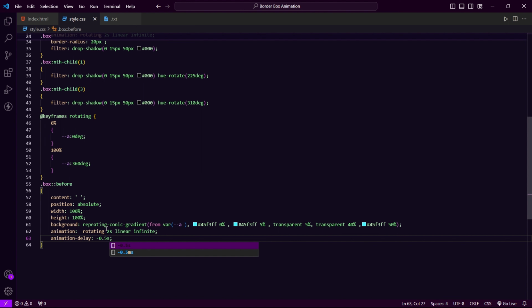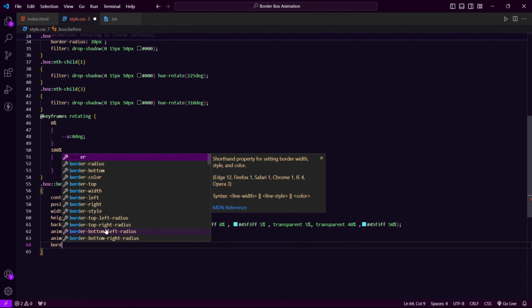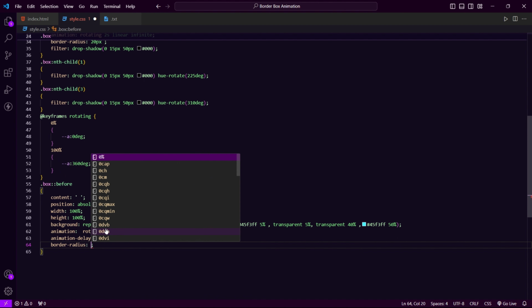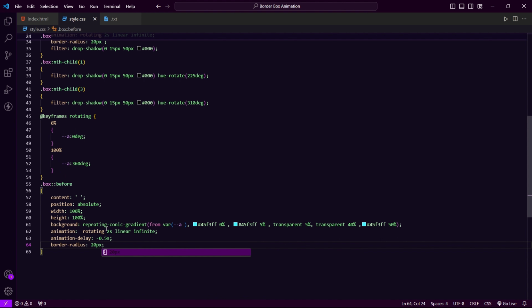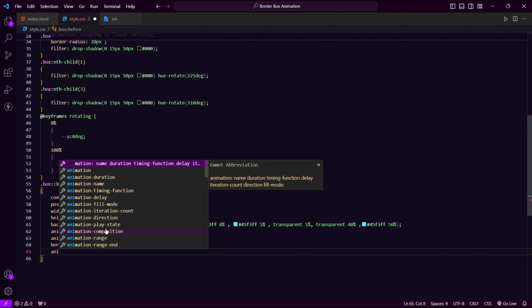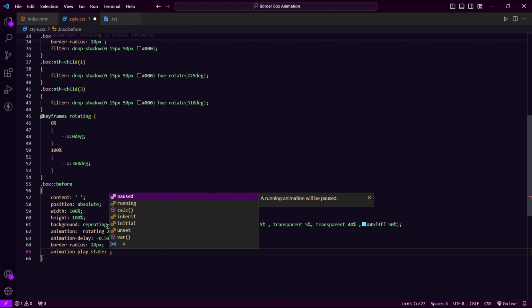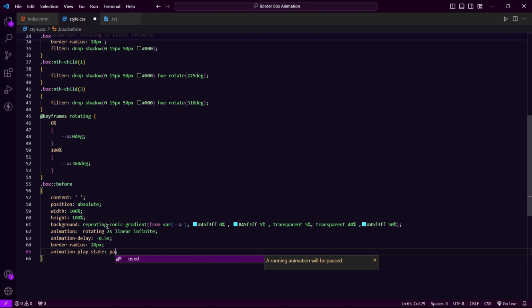Save it. And after that give border-radius of 20%. Save it. Now give animation-play-state paused. Save it.